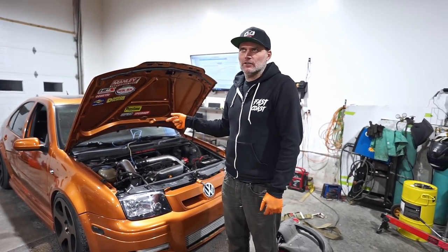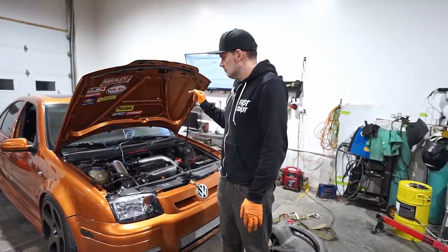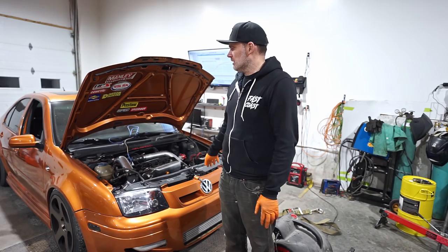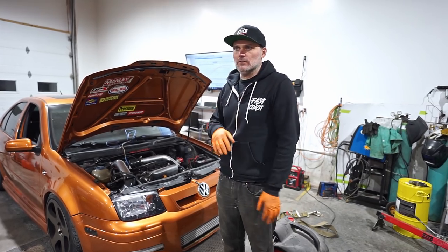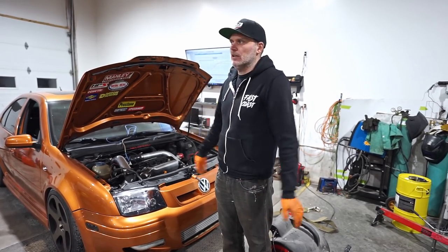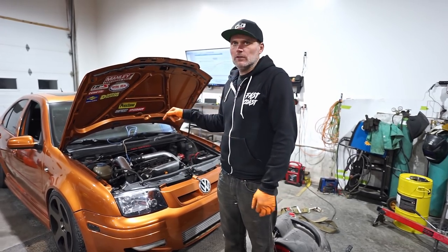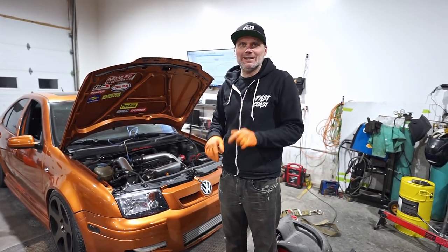Connecting rods, exhaust valves, GTX 3076, Eurodyne software, and 1000cc injectors, I think is what's in it. I didn't build this one, a buddy of ours built it, and this used to have a big turbo 180 in it years ago. This car's switched hands a zillion times. The engine ended up failing in it, and the car got kind of parted out, and the new owner now decided to put a 180 back in it, big turbo setup. So here we are. We're going to get the old fuel out, put in some better fuel, and see what we can make with some more timing and a bit more boost.